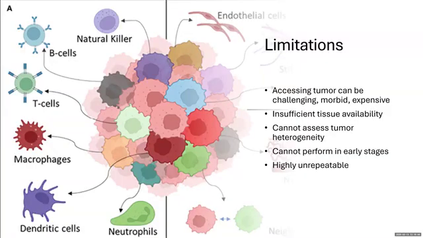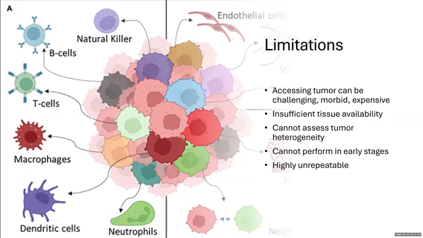Not only are they invasive, sometimes there is a huge problem doing tissue biopsy because you may not get enough sample from the biopsy to do your tests. So many of the tests cannot be performed. Or during early cancer, you cannot see the tumor, so you cannot perform tissue biopsy. Then this is a highly unrepeatable process. Imagine doing this for a brain cancer patient. Tissue biopsy is not possible for any metastasis, which is the cancer which gets spread out throughout the body. At that time, that is not possible.